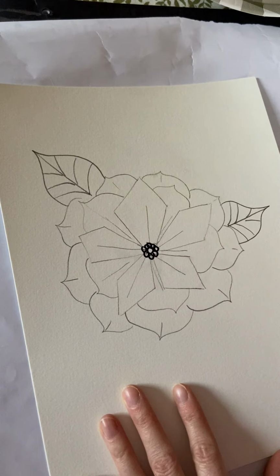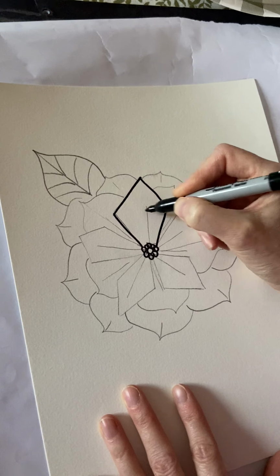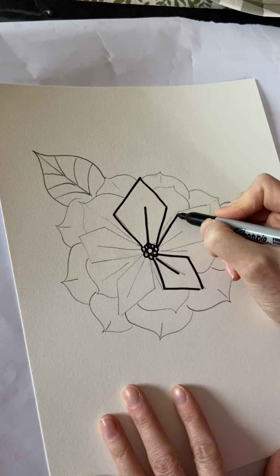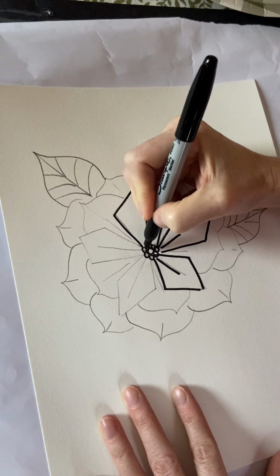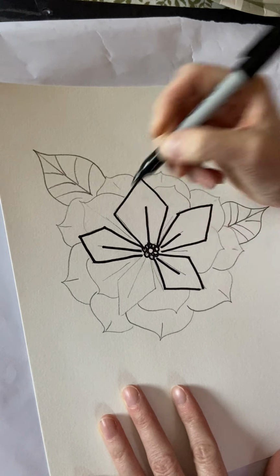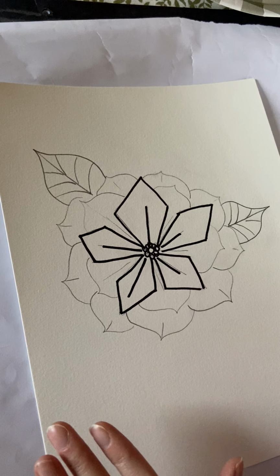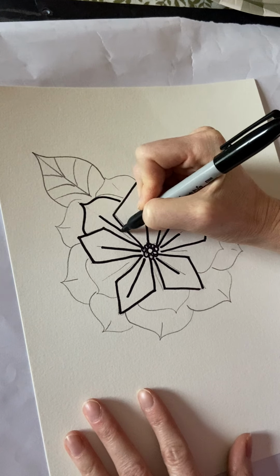Okay, so now we're going to go up and go over all of our lines. I'm going to start with my petals. I'm going to start with my big petals first. And if you notice the petals, the 5 petals that we did right at the beginning, the main petals, they have a little bit of a different shape to them. Their edges are not curved like our other petals. And it just makes a neat effect because they really stand out as the first petals here. You can see how that very much resembles a star. And like they were saying in the legend, the star that led the wise men to baby Jesus.